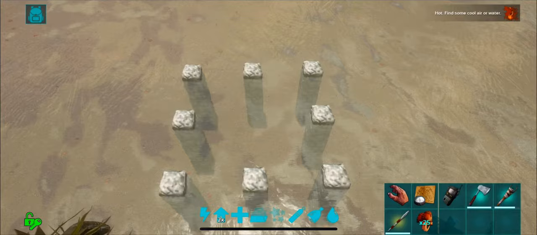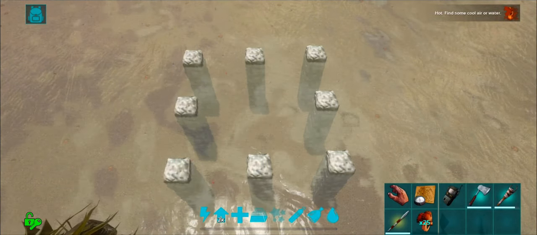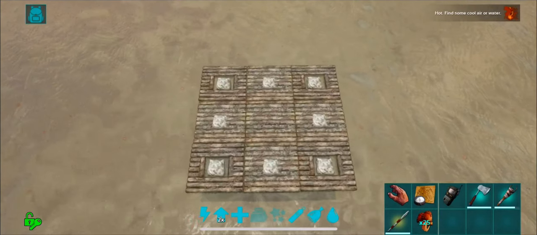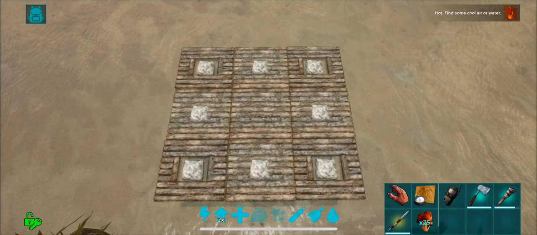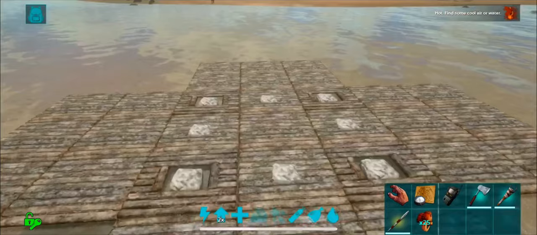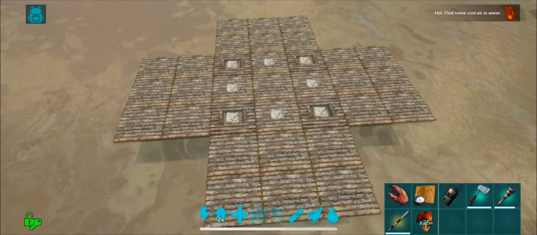Okay, step one. Build stone pillars one foundation apart in a 3x3 square like this, and just high enough to be above the water. Step two. Place the wooden hatch frames on the four corners and fill the remaining pillars with wooden ceilings. If you don't want to use the hatch frames though, those can be substituted with the ceilings just fine. After that, build 2x3 ceilings just like this, hanging off each side.